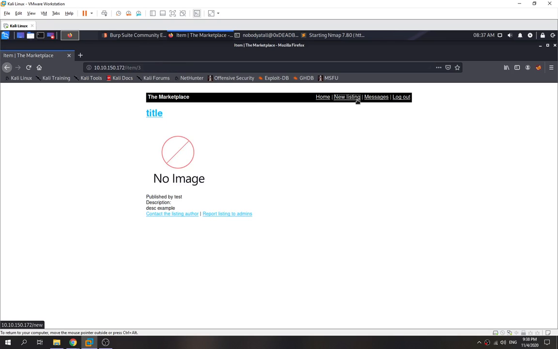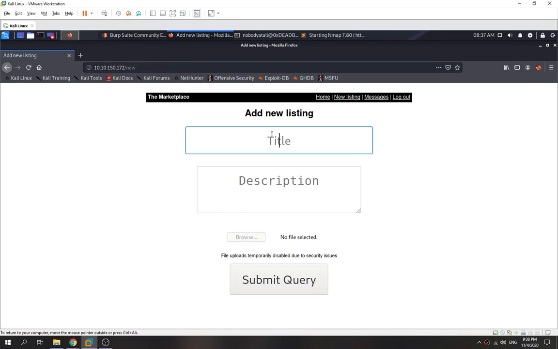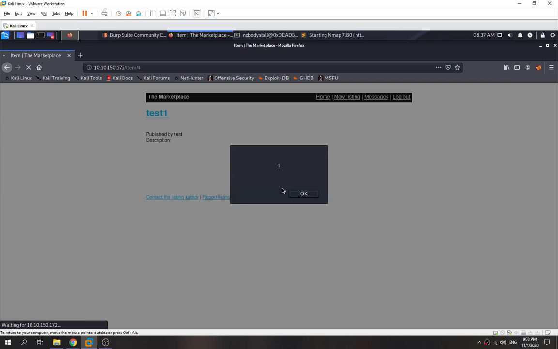Check the source code. This is the part where you will place it, right? Okay. So now we try to see, on this new listing page, when we add a new listing, can we add JavaScript into it or not? If we can, then we found an XSS vulnerability, right? We put something like test1, and then onload equals alert(1). We submit it, and it says that we found an XSS vulnerability over there.